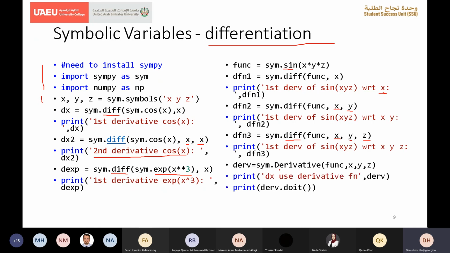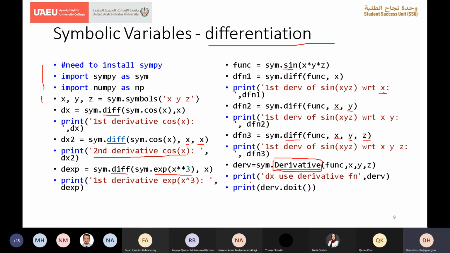Now, here I'm demonstrating the use of another function called derivative, and essentially there is a difference. The difference between the diff and derivative functions is that diff will take the derivative of a function, whereas this function here, derivative, creates an unevaluated derivative of a SymPy expression.